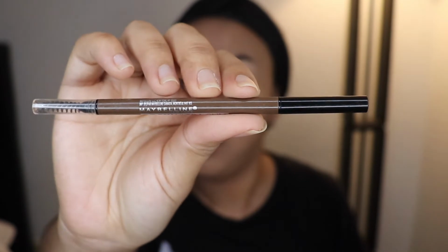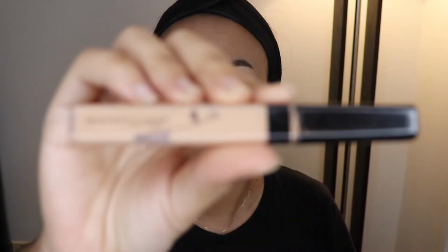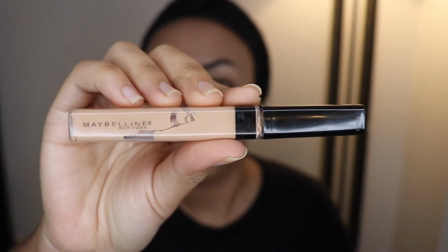With the power of editing, I have no brows, and now I have a brow. As always, I used my Maybelline Brow Ultra Slim in medium for my brows. For concealer, I used my Maybelline Fit Me Concealer in Sand.